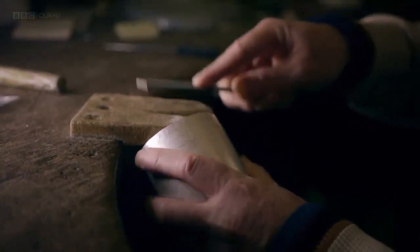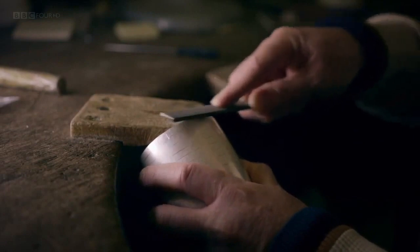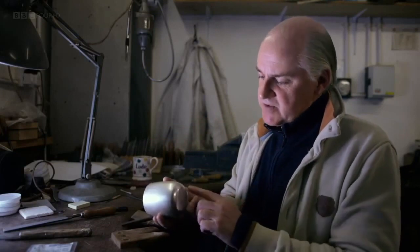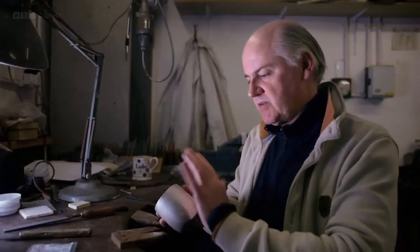This is one of our simplest beakers - we call it a 101 beaker. They're normally textured, that kind of classic bark texture. We use a flat polish hammer instead of a carved hammer, which leaves all these hammer marks in. And then we do a light polish, which makes it nice and bright but doesn't polish out all these hammer marks, which gives it quite a nice ripple effect.